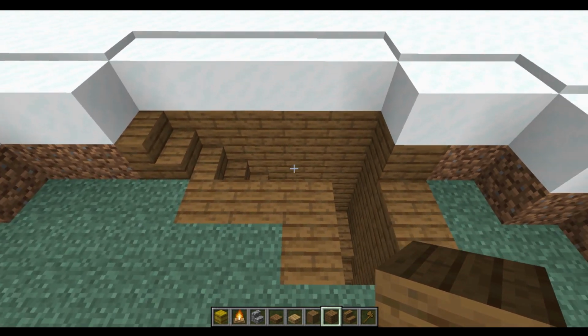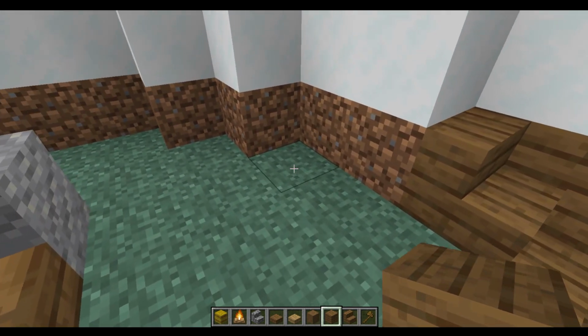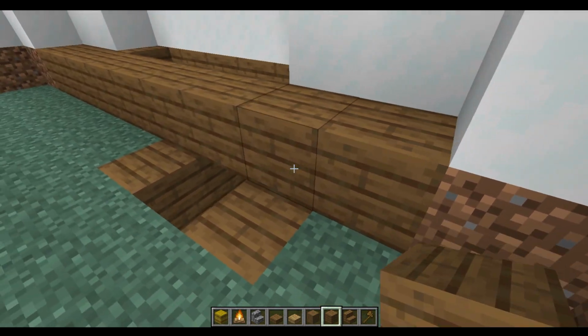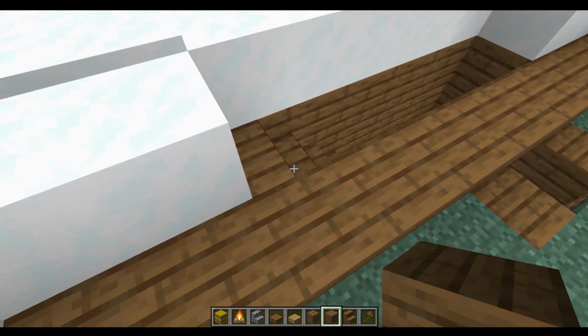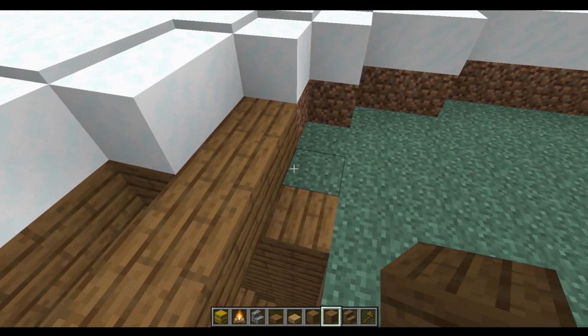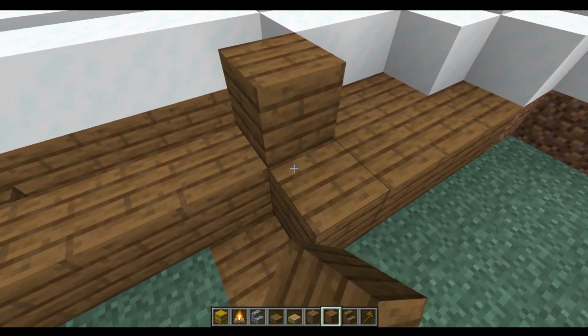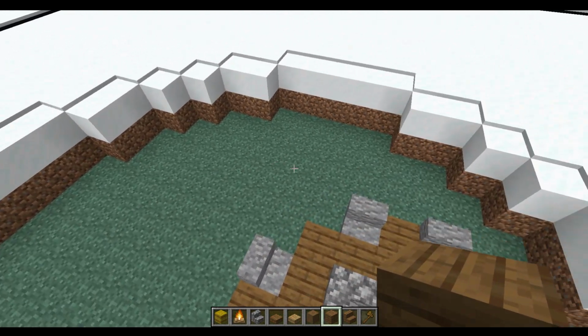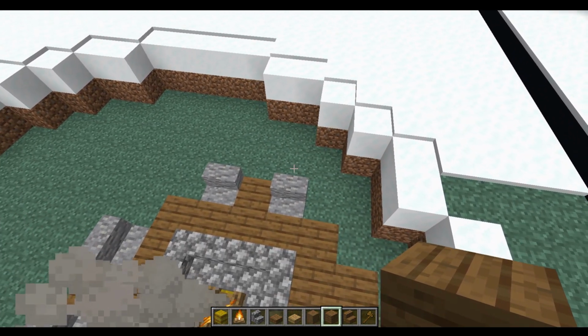With the stairs to the mine nice and tidy, the next thing we're going to do is start placing some of the spruce planks, and these, apart from this wall that's got the stairway going down, are simply going to cover the rest of the floor. So fill all of this space in using some of the spruce planks.